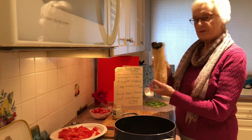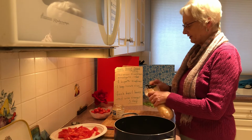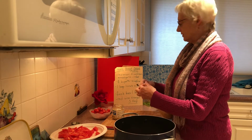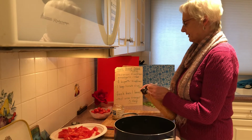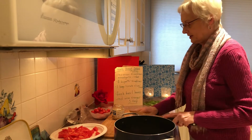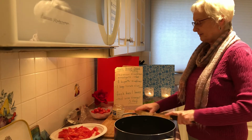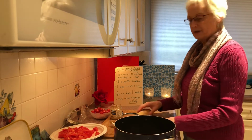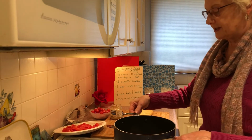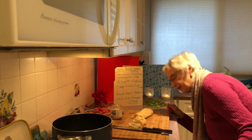Okay, here's a baguette. It's half a baguette. Okay, I had already used the other half the other day when I made this. So I'm going to slice this up. So this is ready to go in a few minutes to get toasted in there with the delicious onion and garlic. I'm slicing up, I don't know if you can see. Maybe I'll move this back a little bit so you can see. Although I know you know how to slice up a baguette.